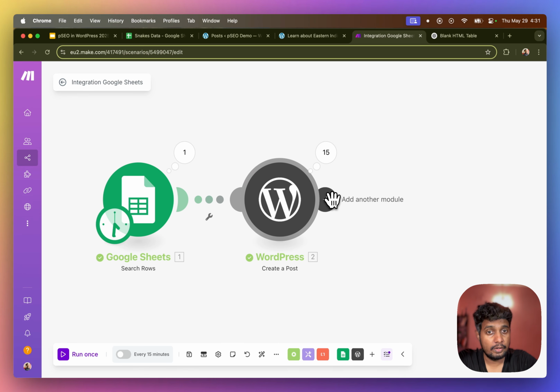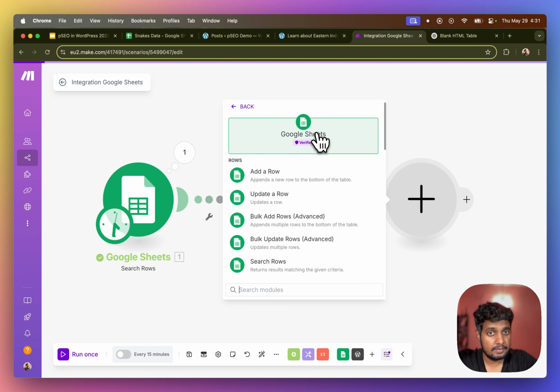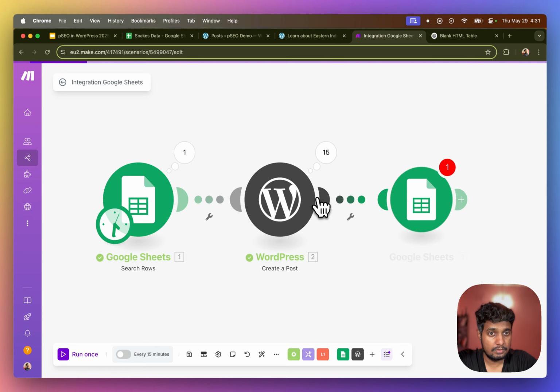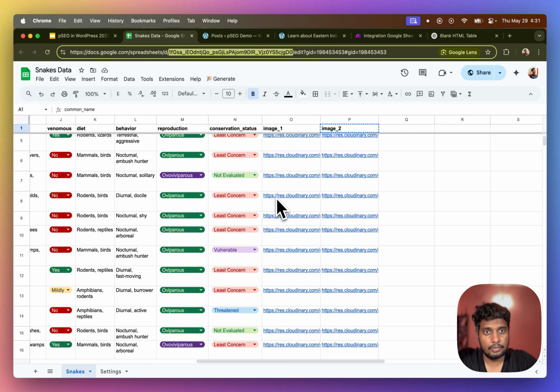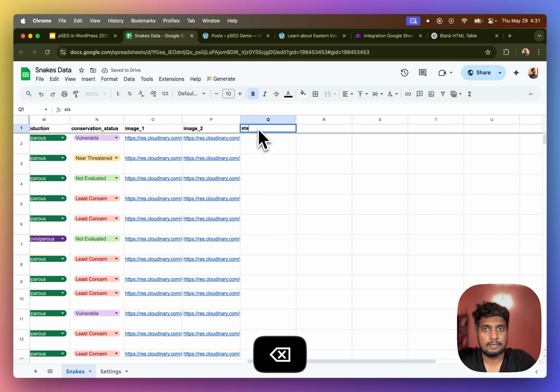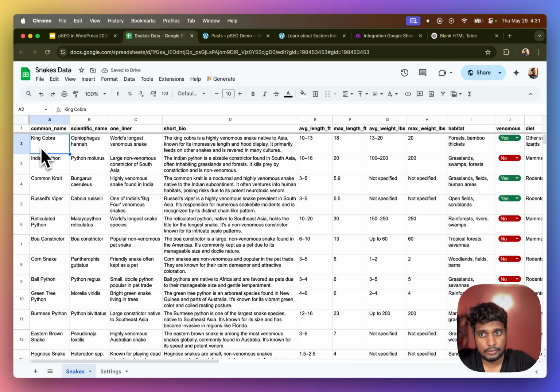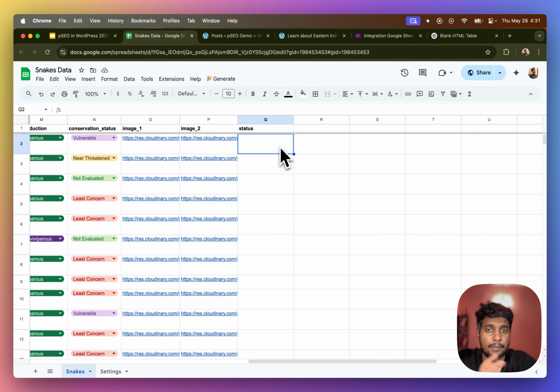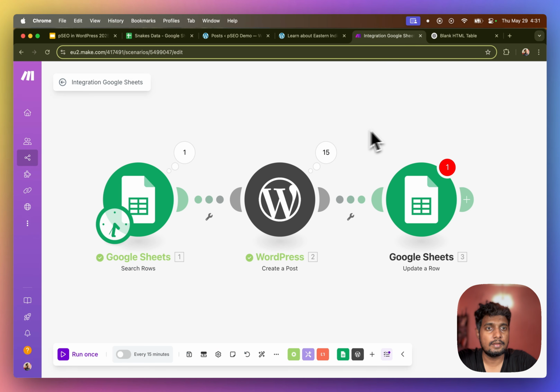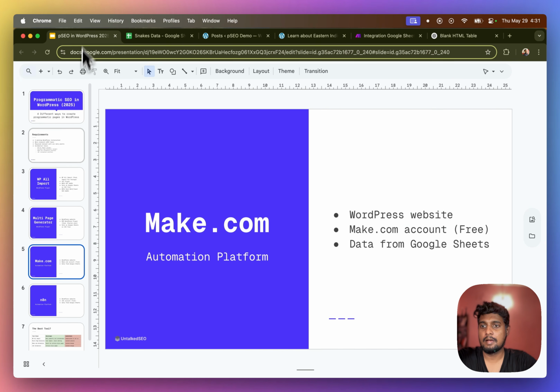And if you want, you can also add another Google Sheets and update a row. You can have a status field here, and then you can update it. For example, this post got published, then it should say published, and like that. So yes, this is how it works, and I think this is now complete.